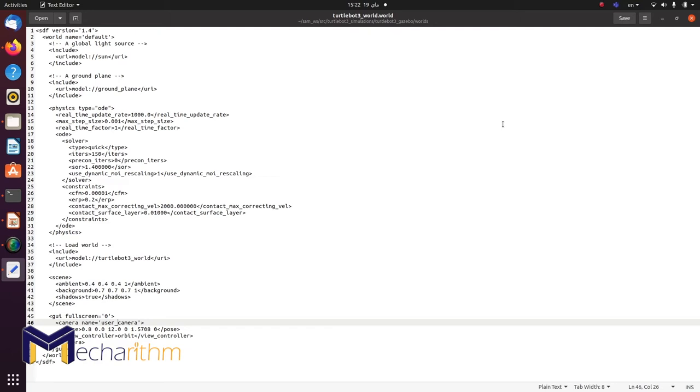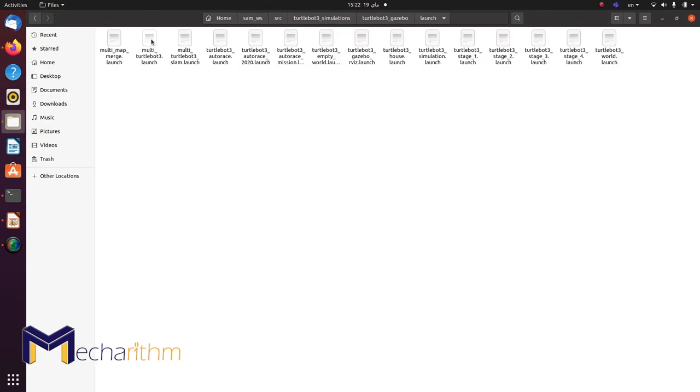Then you gotta have a launch folder here, right? This launch folder, as we've known so far, is responsible for launching some stuff. First we used the launch file in order to launch some nodes, and then we used it to load the static parameters, like the parameter server constants. It can also be used to launch worlds, like launch the Gazebo simulation, right? So if you open up one of these simulation files, let's just open the Turtlebot3 world launch.